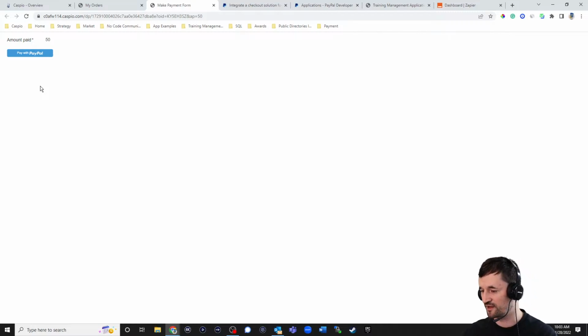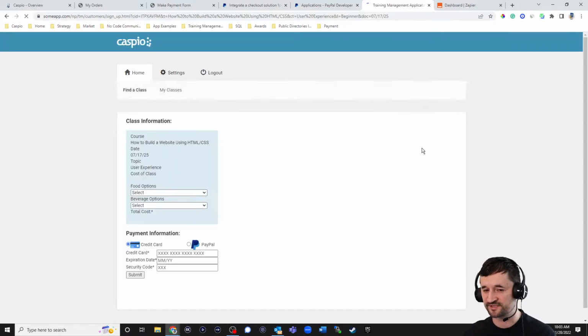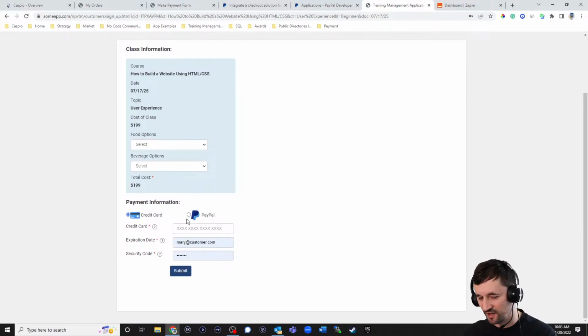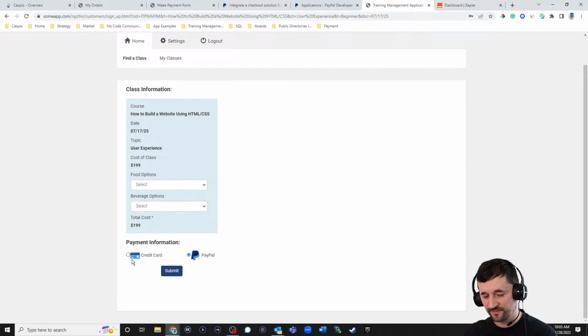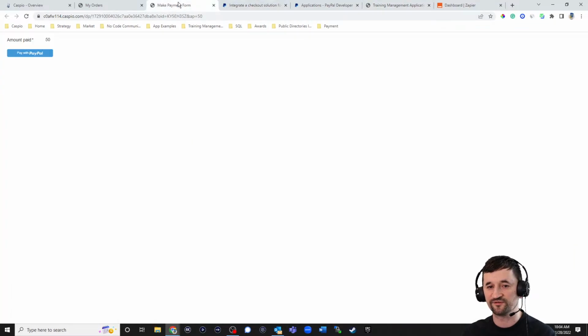I didn't want to provide a lot of sensitive data and personal information to Stripe, too many payment gateways. But if you want to do something like that, let's say in this example application that I have, you're looking at a list of classes, and I go to the submission form to sign up. You can have the option for PayPal, what I set up today, or you can do credit card if you connect to Stripe. So Caspio allows you to connect to either Stripe or PayPal. If you do Stripe, you can see credit card information down below where the user needs to input that info. And then you can also choose optional PayPal if you'd like. For today's live stream, I chose to do PayPal.